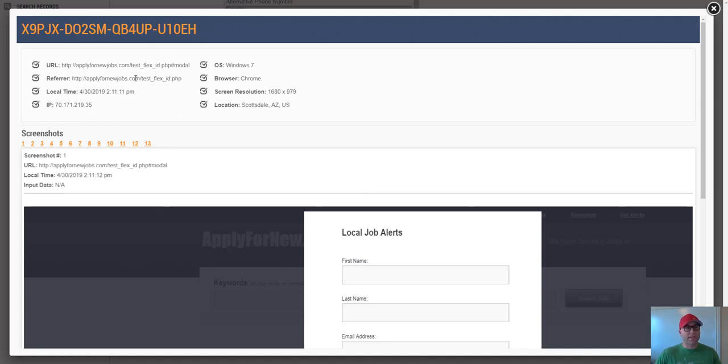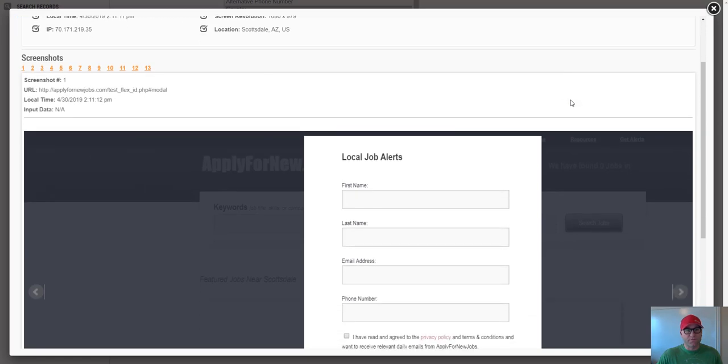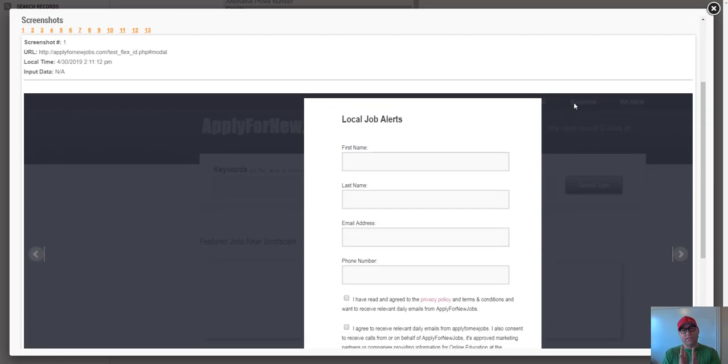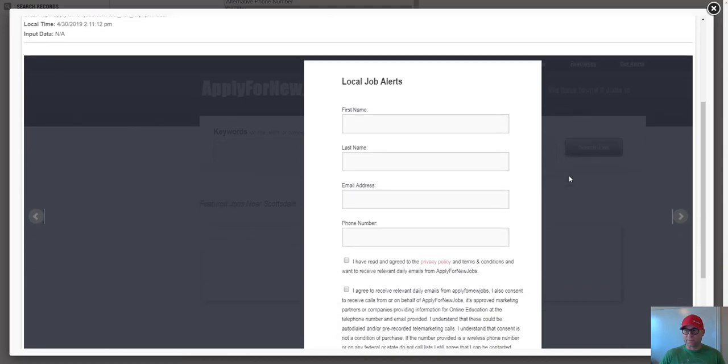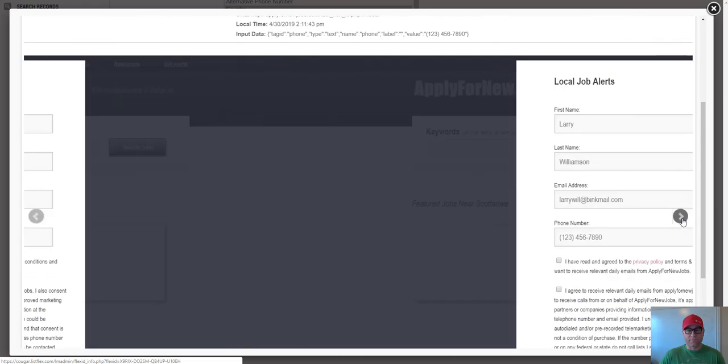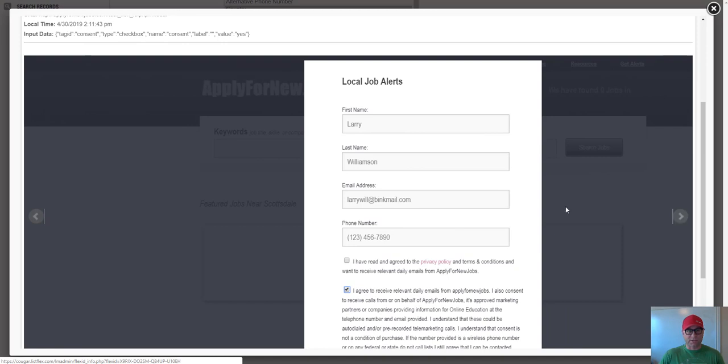Okay, cool. So you're going to get a little bit of information about the lead, where they're located, and so forth. But the way FlexID works is it physically captures each action a consumer takes on a page, which is awesome. So did they check the box? Didn't they check it? All of the information that they filled in. And that's why you see so many screenshots up here. And it's kind of like a picture book if you have kids. The first step the guy took in this case was they filled out their first name, then their last name, email, phone. In this case, they checked a box, and so forth.